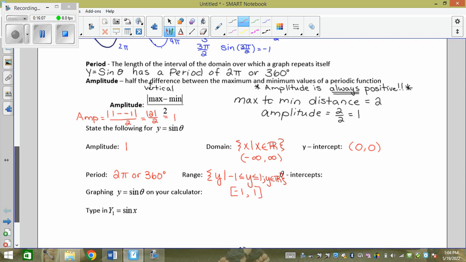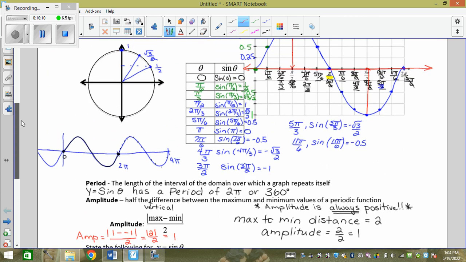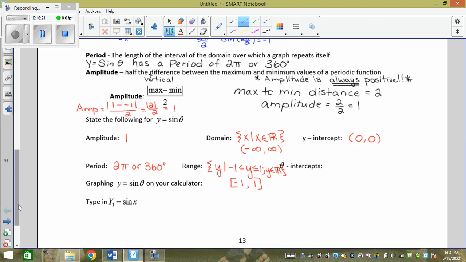Now, where did the first x-intercept happen? At pi? Actually, where did the very first one happen? 0. Then at pi, then at 2 pi. So how often are they happening? Every pi. So we do general solution. General solution, you go theta equals, you start with your smallest one, which was 0. And then we add how much to get to the next one? Pi n, and then we follow behind with n is an element of the integers, because we use 1, -1, 0. I don't need to write the 0 though, so they'll probably write it as pi n, n an element of the integers.